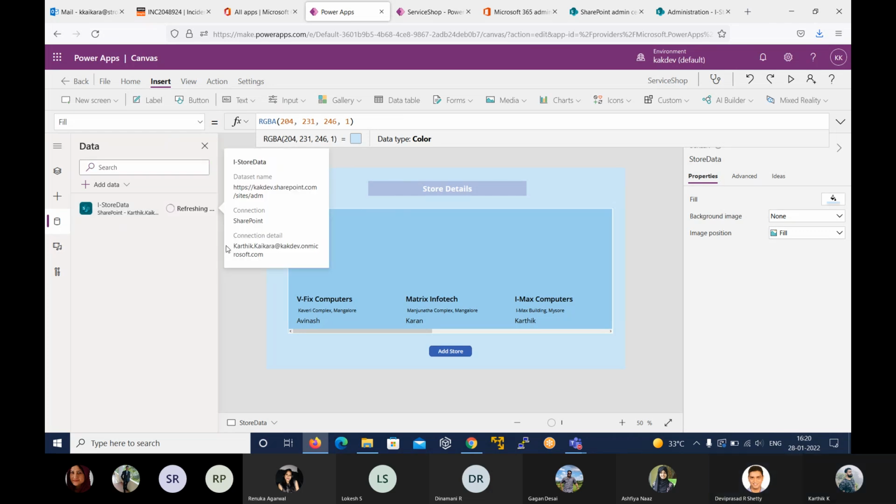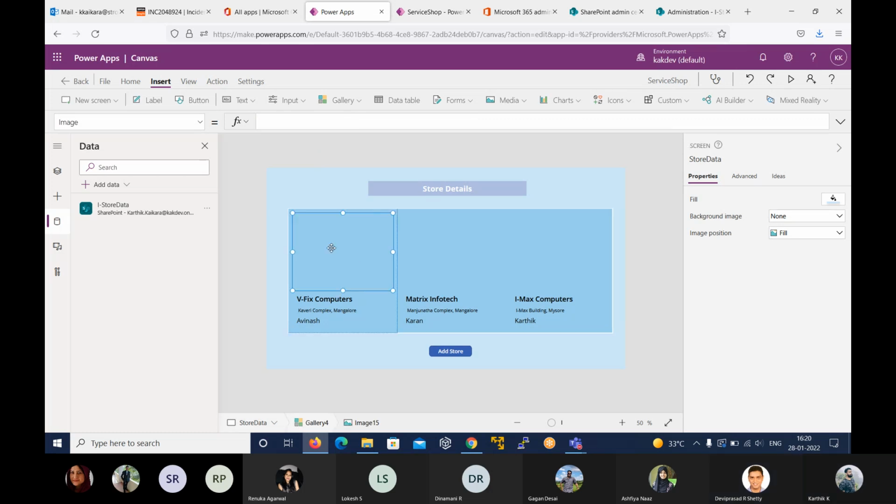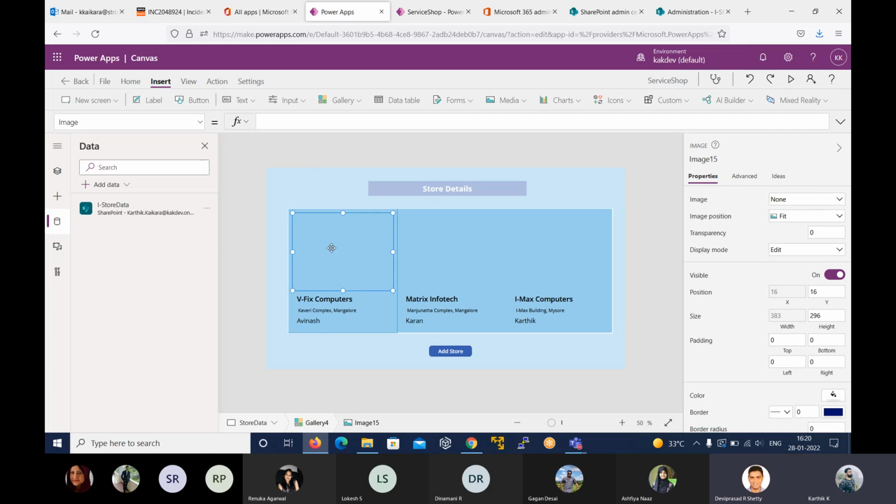Whatever configuration changes you make on a list level will get reflected in your data connection. Now go to your image control and just type this item.